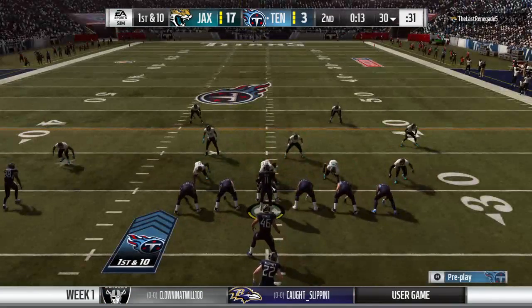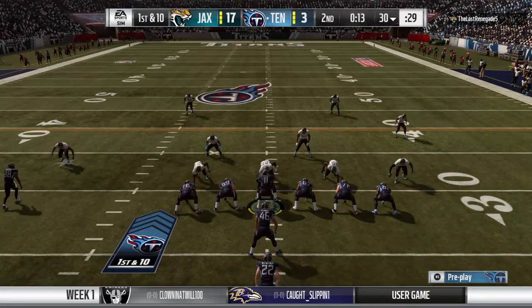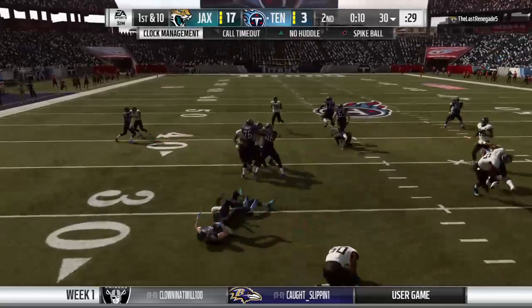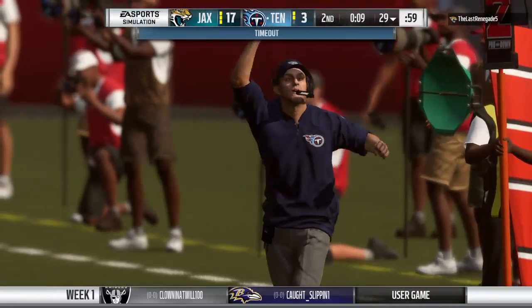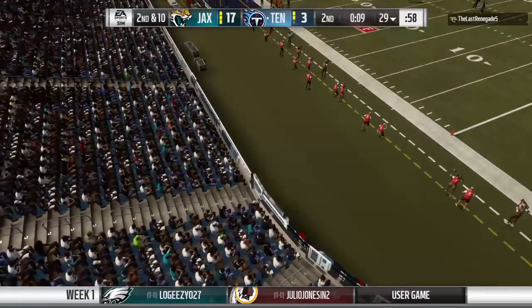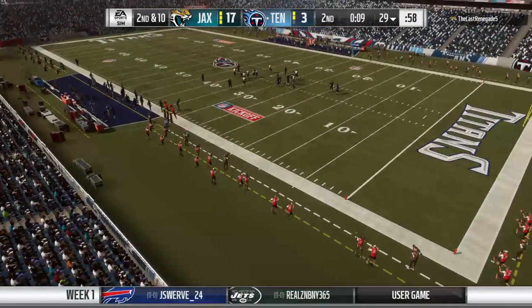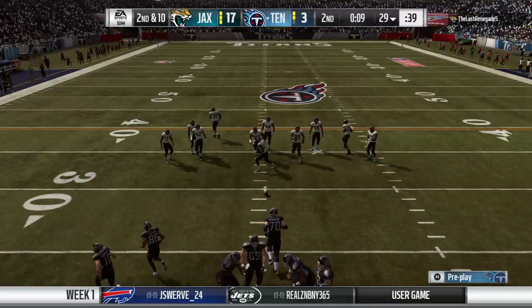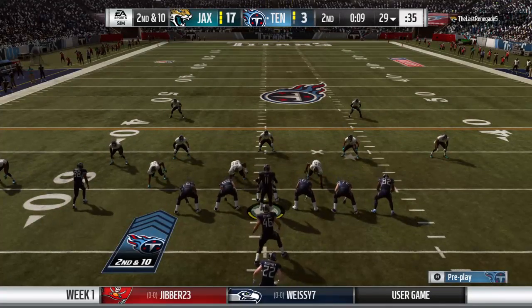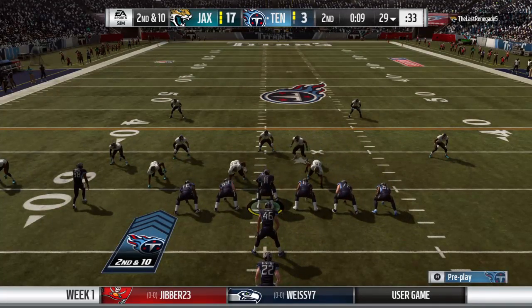I think we'll find out just how much they trust their guys in this situation if they decide to take a shot. Here's McCaffrey. And he'll do a nice job here just to fight his way back to the line of scrimmage. Now a timeout taken. Perhaps a chance for one more quick play and then another timeout if they hurry. We'll see. The stop for no gain brings up 2nd and 10 from the 20.